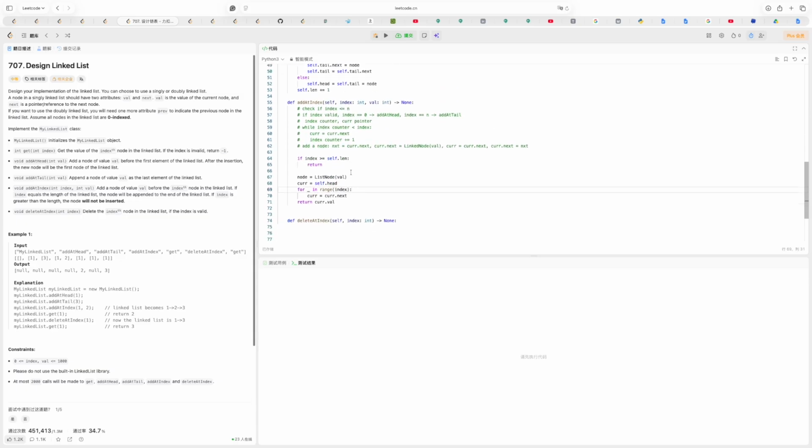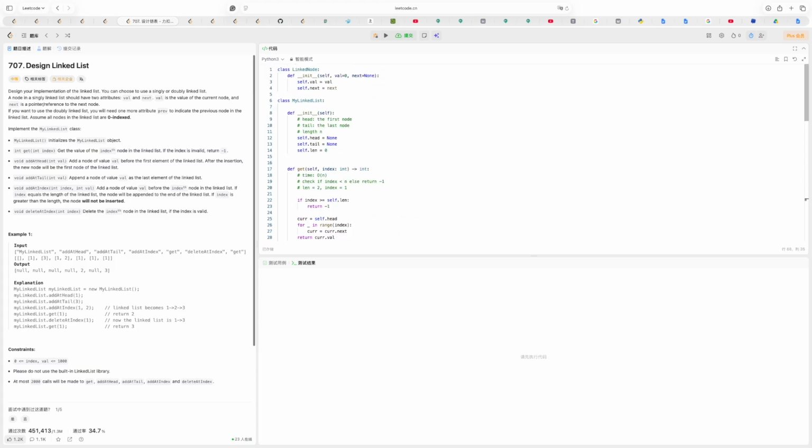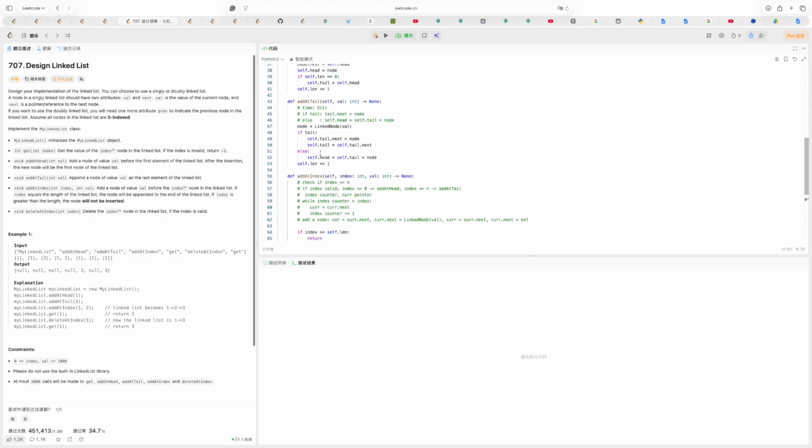Then we should add a dummy node. So I will have it like dummy, and this node, a linked node, let's say list node.